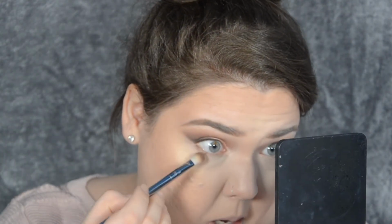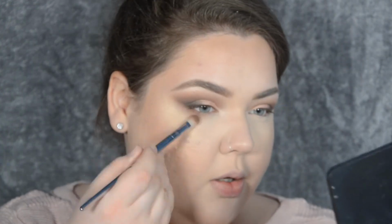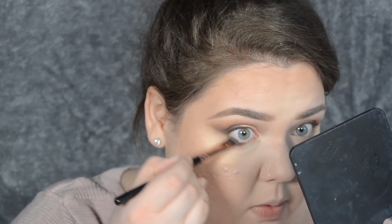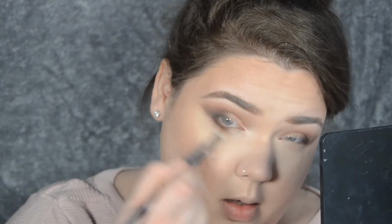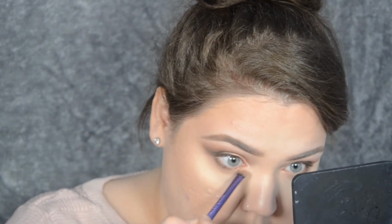I'm taking 203, dipping into semi-sweet, tapping off the excess, and starting from my outer corner, I'm putting it only halfway into the bottom lower lash line. I'll make sure the outer edge joins the top. I'm now going to take that angled brush and triple fudge, and I want to smoke it out. So you can take your 203 and use it as a blending brush, my super fluffy brush, and a smidge of salted caramel, and starting from the inner corner I'm blending everything on the bottom lid. And because I love this marzipan shade, I'm going to take a little bit to put on the inner third of my lower lash as well.